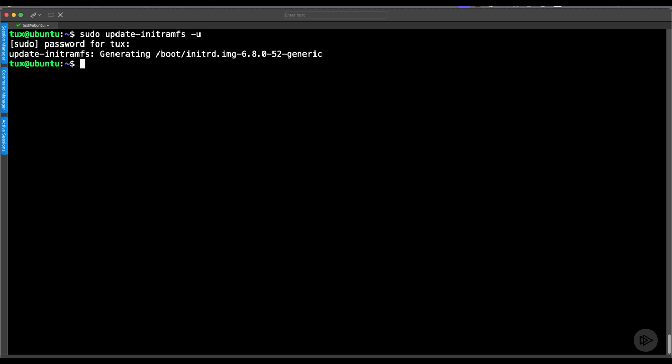The idea is the initialization RAM disk is accessing our root file system. Once it can access the root file system, it can access drivers from there. And we weren't replacing the contents of our root file system with our RAID array or the XFS file system that we were using. But it's always a good idea to check to make sure everything will work.